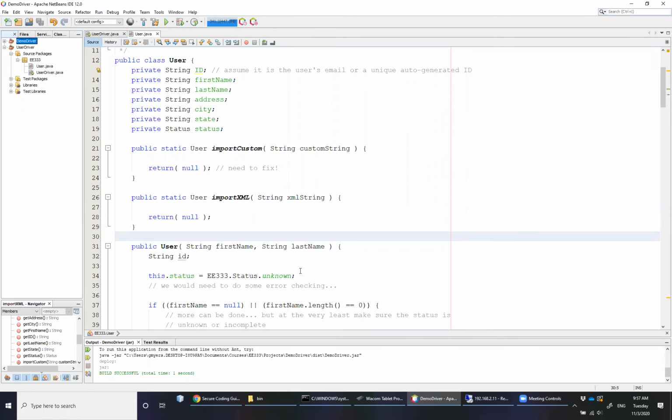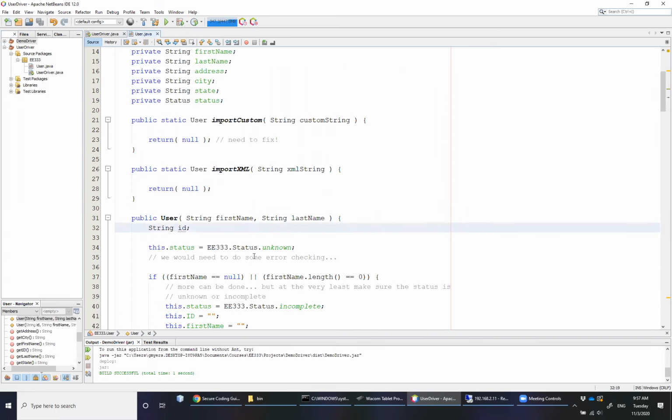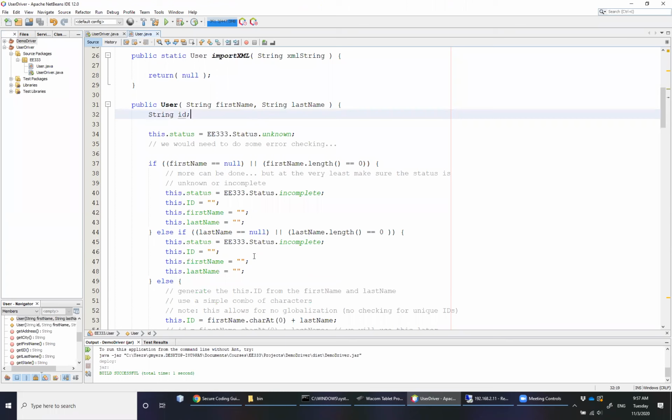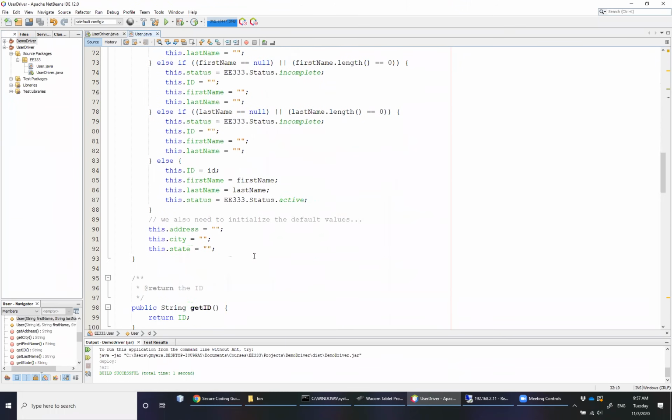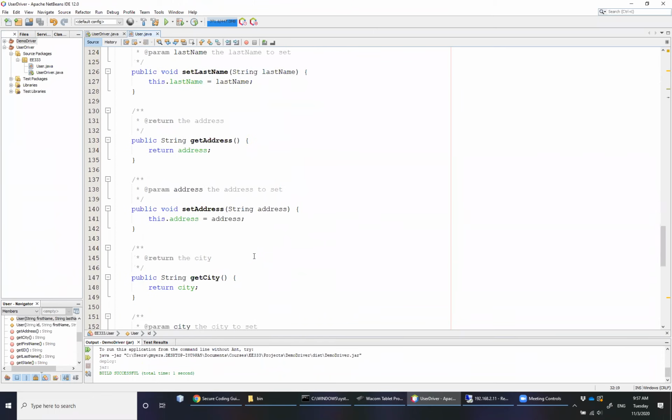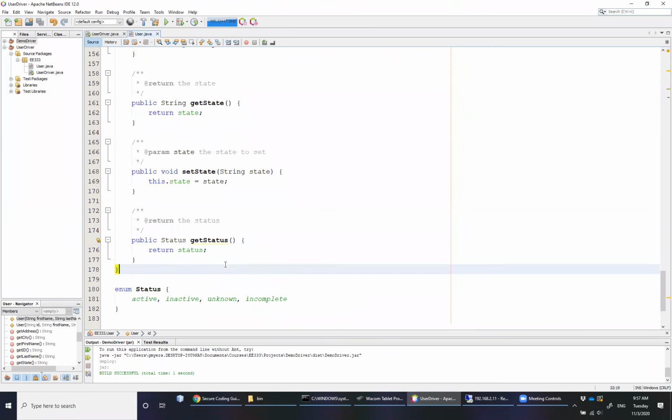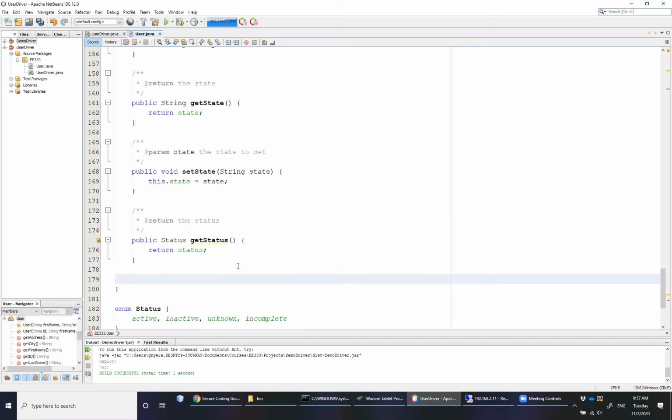In addition to the static import methods, we also want to create instance level export methods. In other words, we assume that we have successfully completed an object and then want to be able to turn around and export it. These are essentially fancy toStrings. So we're going to set these up down here. We'll come back to these in just a little bit, but we're going to have a public string, and we'll call this one export custom.